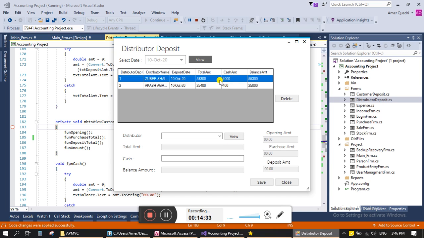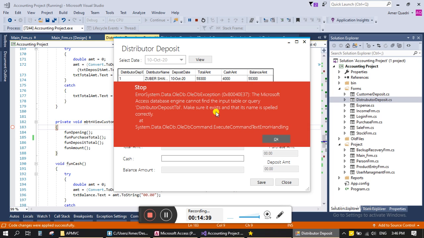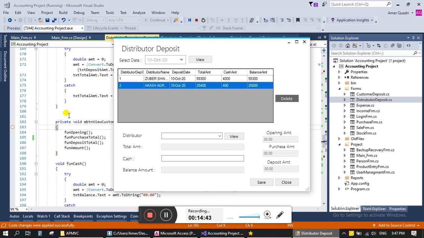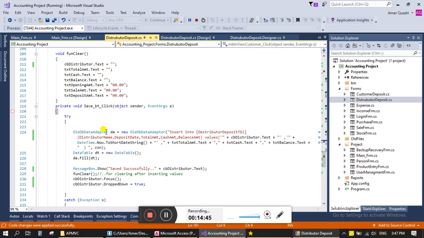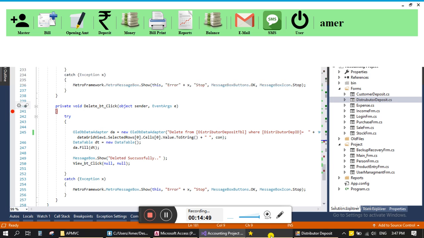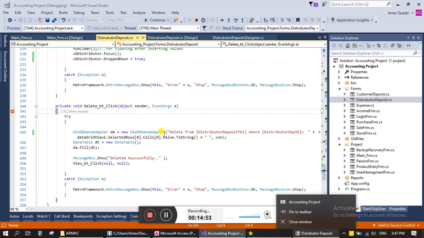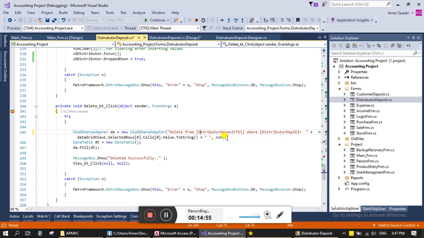Now I am going to delete this one, Akash Agrawal. Okay, could not find distributor. The spelling problem it is giving, where it is delete. Just do it.